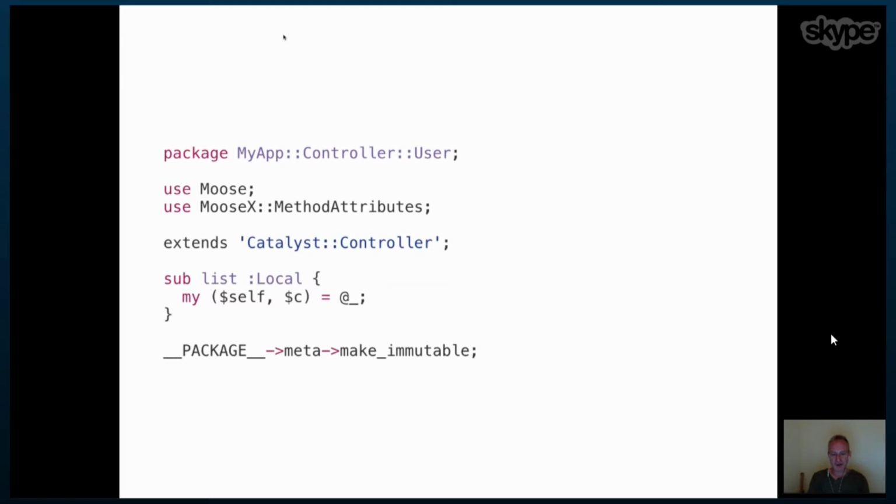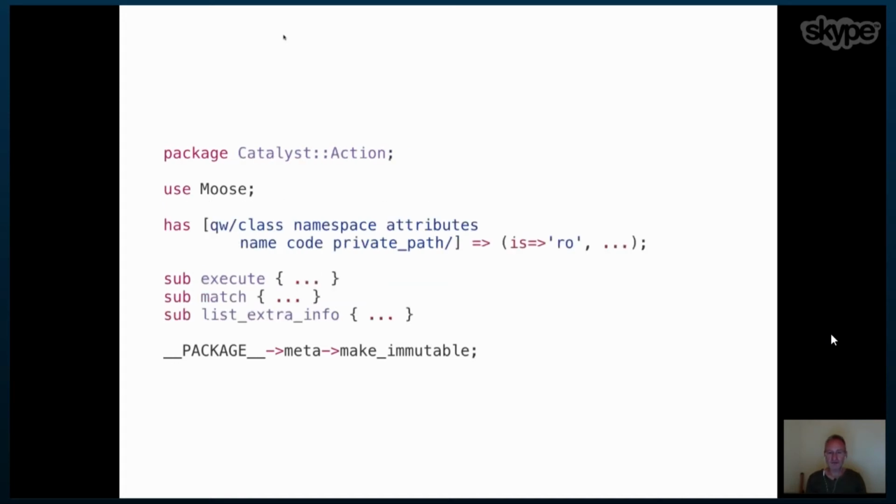When Catalyst starts, it looks for all the controllers, and it looks for all the methods in controllers that are decorated so that they listen to requests. And behind the scenes, it takes that method and it wraps an action class around it, right? So behind the scenes, every single one of these actions in all your controllers are actually blessed and created into action classes that the controller knows about. And that action class contains information about how this particular method matches a request and some other information about it.